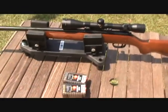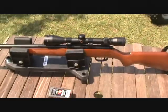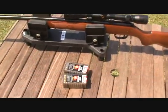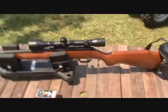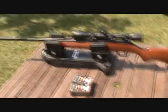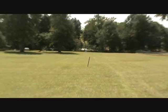While we were out here shooting the Mosin at 100 yards, I figured I'd run in and grab a 17. I need to check the zero on it. This is the Marlin Model 917V. We're going to be trying some 100 yard shots on a fresh target, just to see if we put it on paper.